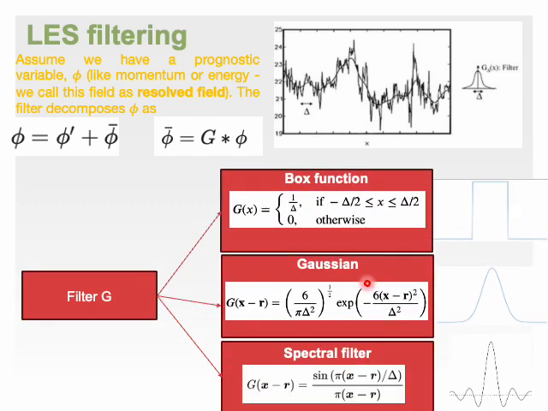There are several different relationships for the filter function G(x) with the characteristic width delta, like box function, Gaussian filters and spectral filters as shown by these relations and the corresponding shapes. I here focus on just this function and we'll dive into a simple example to distinguish between explicit and implicit large eddy simulation.